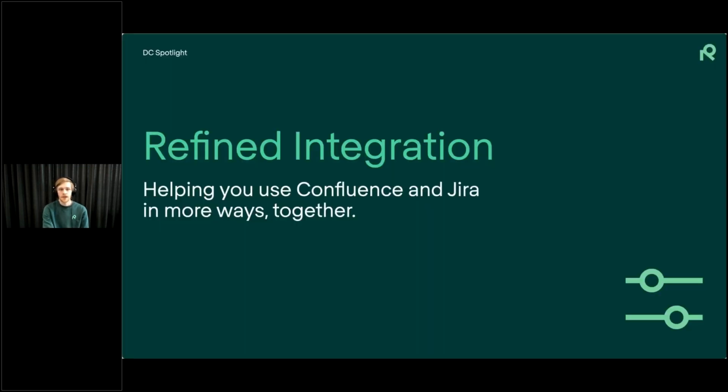Another highlight included in the most recent releases of both Refined for Jira and Refined for Confluence is the new feature of integrating Refined between the two Atlassian applications. In this first iteration, you'll be able to configure seamless navigation between your Refined sites on both Confluence and Jira. This is a great way to create a unified look and structure for your sites while leveraging both the powers of Confluence and Jira.